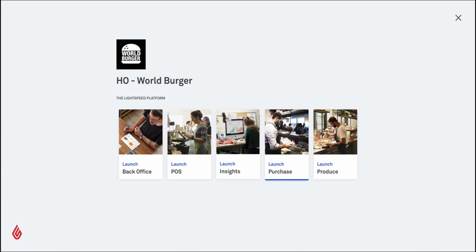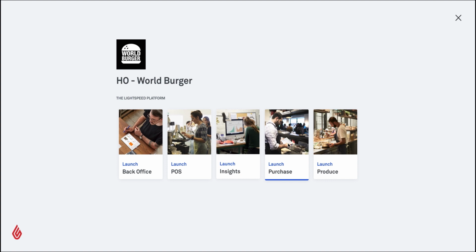How we do our par levels. So this is probably the most important thing to do in regards to setting up your purchasing, because this will then prompt you as to what you require when you place your orders, and it can even actually tell you exactly what you need based on your par levels, which is going to simplify your job a little bit more. So we'll get straight into it.